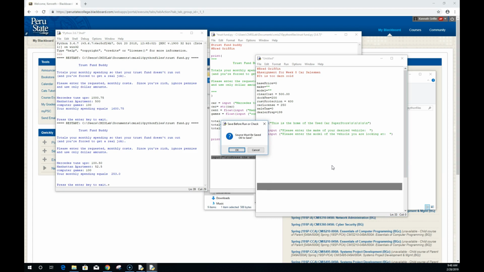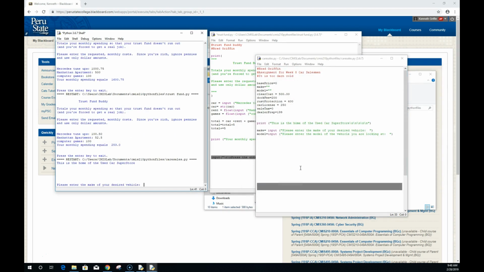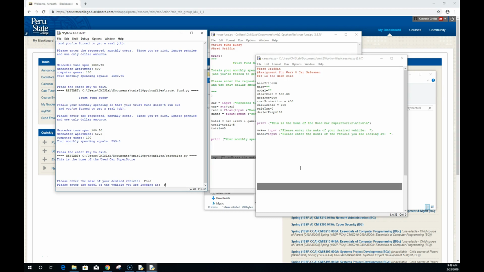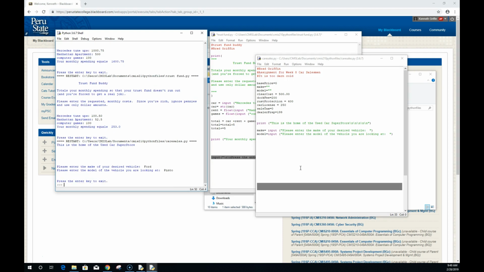So I'm going to hit my F5 and it says, yep, I have to save it. And I'm going to call this car sales. So I can actually run it and see what happens. I could have put in a whole bunch of things to clear the screen. So enter the make of your desired vehicle, Ford. And I want a Ford Pinto. So we can see if that program actually works. It seems to. It doesn't crash yet.